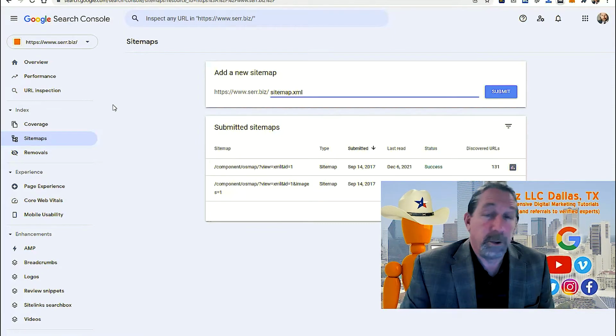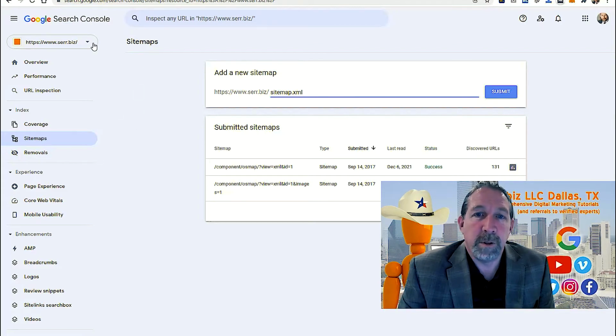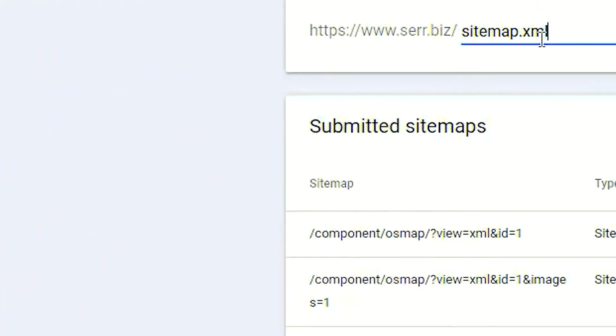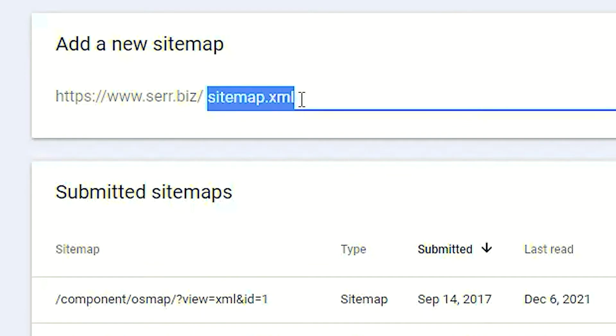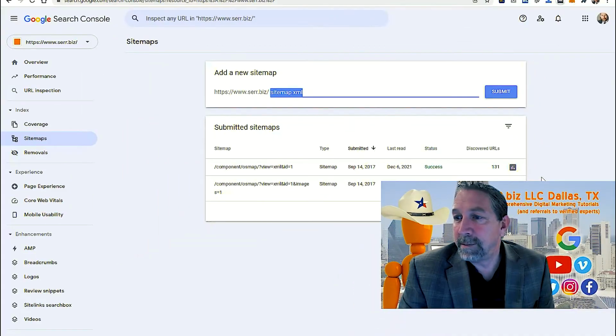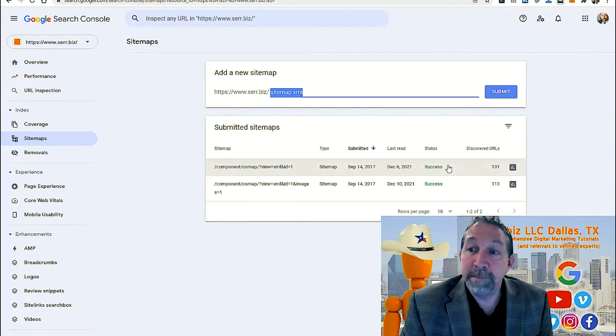We're going to do a whole tutorial on Google Search Console at some point. But for now, in this context, once you have your sitemap created and you know it exists, you go to Google Search Console, you go to sitemaps down here, and then you just add sitemap.xml to the space right here, then hit submit. Once you've submitted it, you will see that status right here. It was either successful or not, and it'll tell you how many discovered URLs there were.